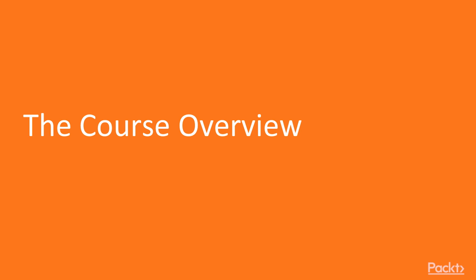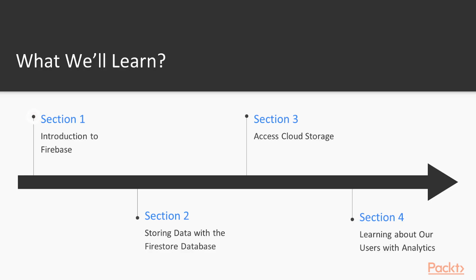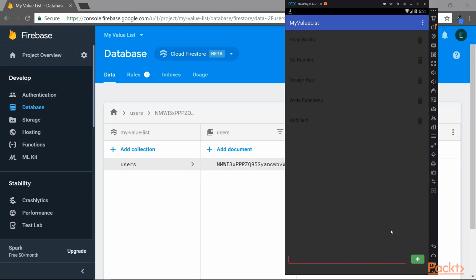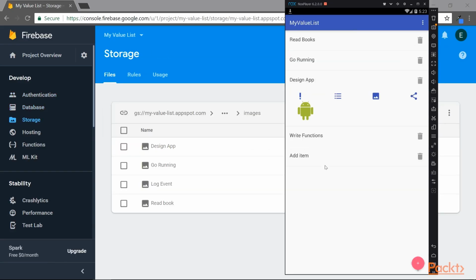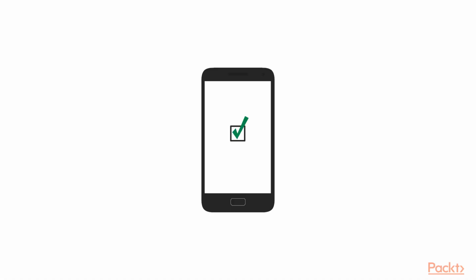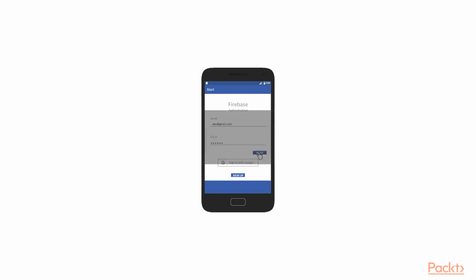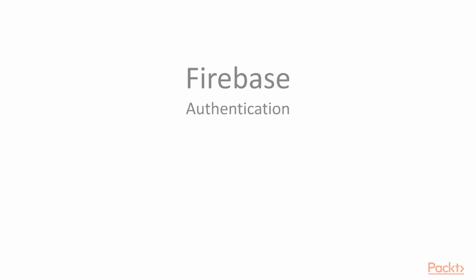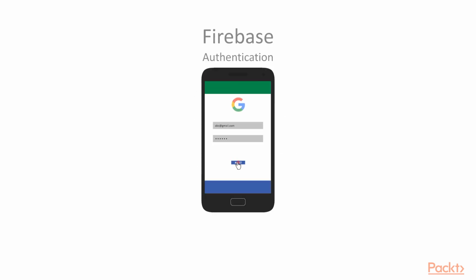Here's what we're going to do in the course. We're going to start with a slight introduction, just to get ourselves familiar with Firebase and understand what it is and what it can do. And then we'll move on to developing backends, where we use Firebase authentication to get our users signed in, as well as use Cloud Firestore to provide our app with a database.